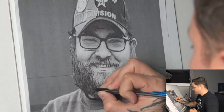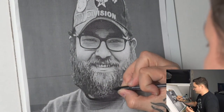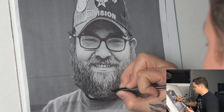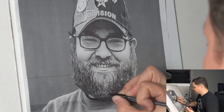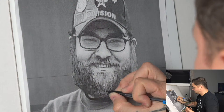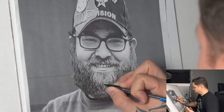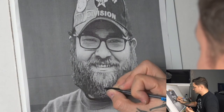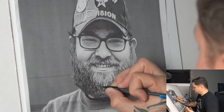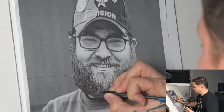Anyway, that's what I'm going to try to do whenever I get around to doing that portrait. Again, I'm going to use their son to make up some of that missing information. And their son is a little bit younger, so I have a little bit of time.